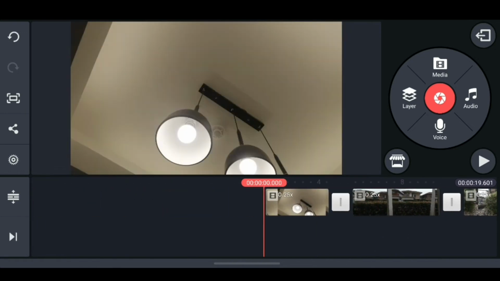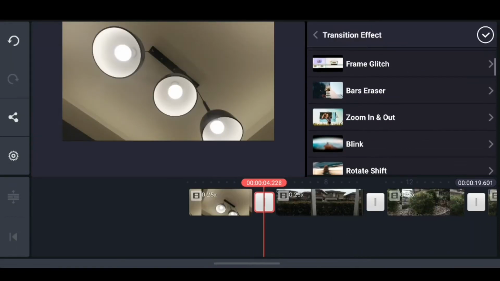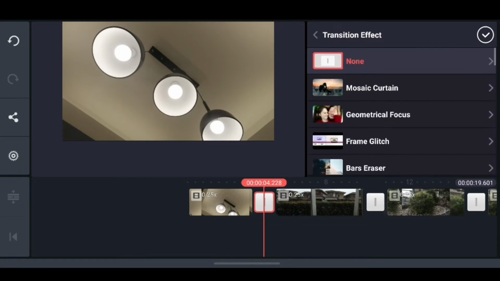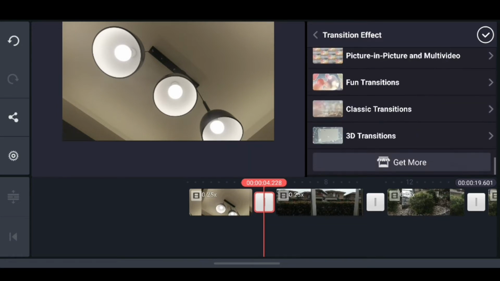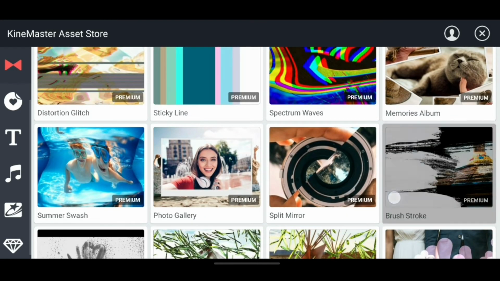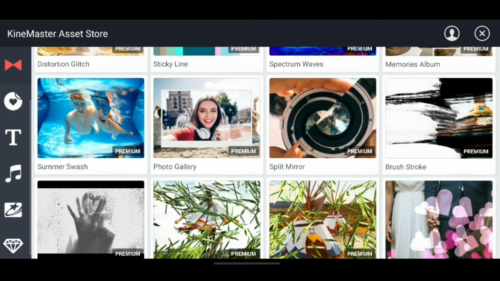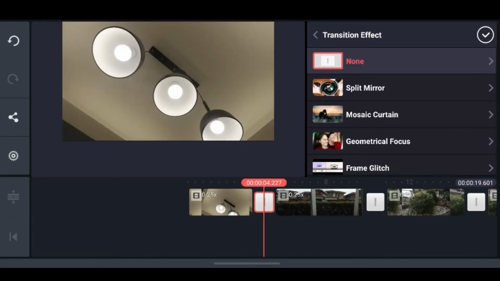So right now, guys, the next thing we're gonna do is add transitions to it. This is how easy it is to add transitions in Kinemaster. I'm just gonna download this first. In Kinemaster Pro, you can download more assets on their asset store. This one right here, they have tons of transitions. You can get this one, premium. Just gotta download it, get it installed, so you can use that already. So it's really worth it. You should get the subscription, guys.